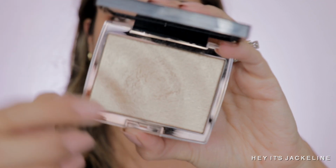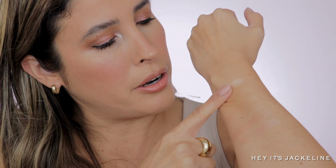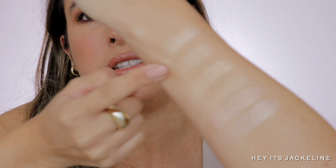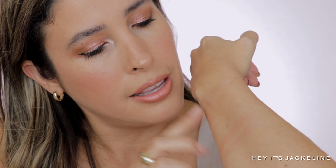Now let's go for an OG and breezy one that I really like. In fact, I even have a backup, I don't even know why. Let's just go ahead and put it up here. Okay, you see, Amrezy has that yellowy undertone, but it has a little bit more of a white base than the one from Hermes.